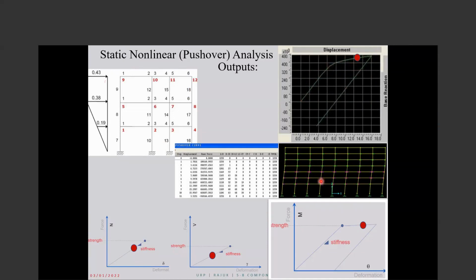Why are there such sharp changes in the nonlinear range? Maybe it's better to distribute the strength better. Or, why do I have this many hinges, damages in the columns? So maybe I better do that. It gives us a good sense about even our ordinary design. These software capabilities now are a strong point.